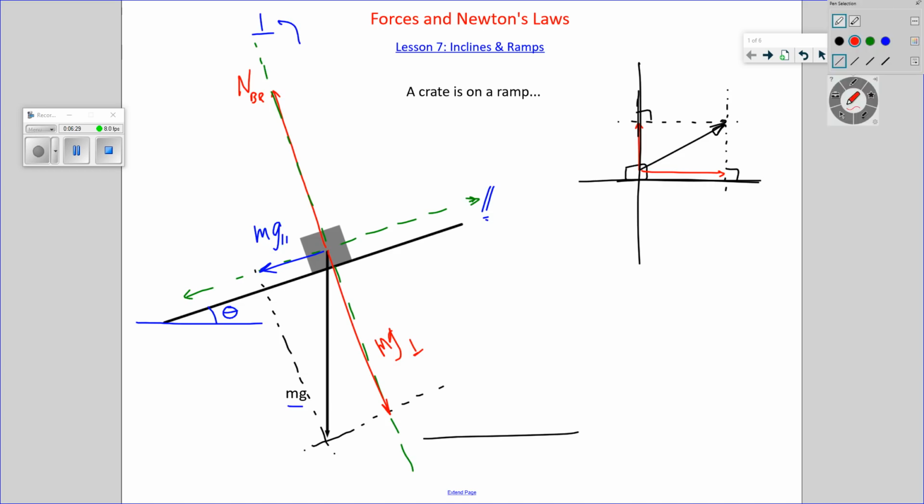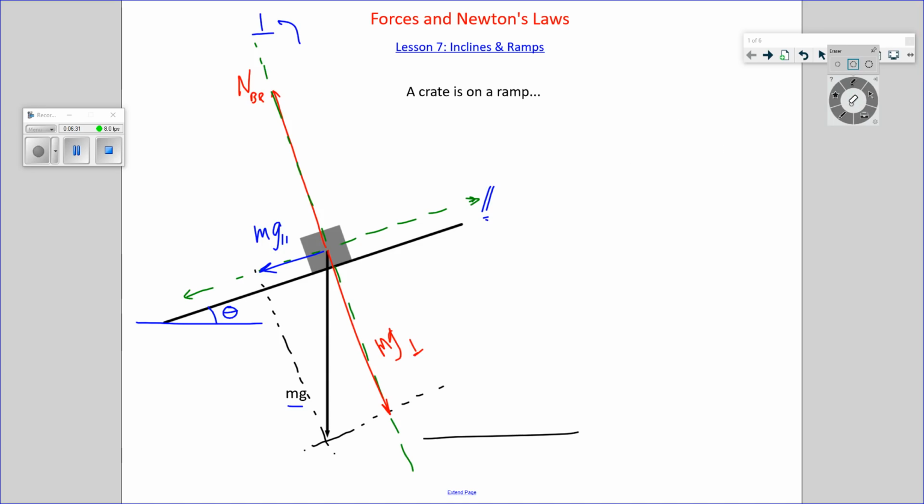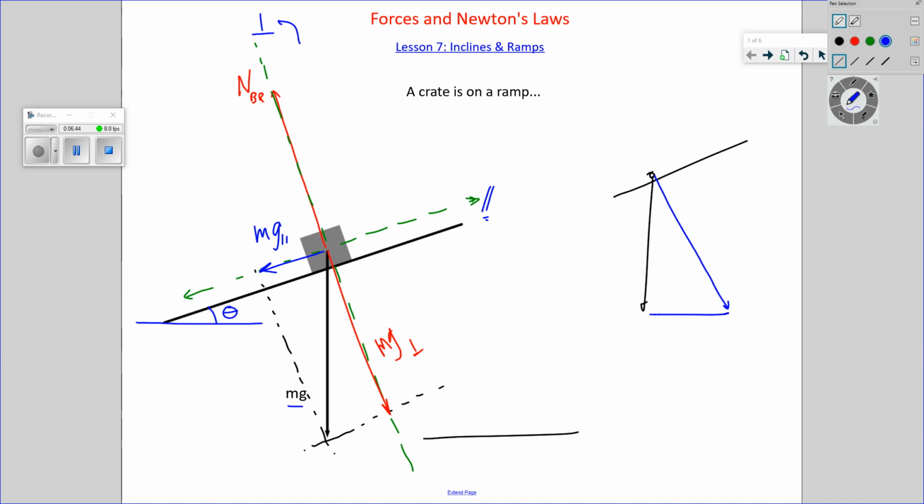Don't draw this, but here's what people will do incorrectly. People get pretty good with: here's the object, here's the incline, here's mg. People do okay. What they'll do is they'll say, all right, the components look like that. Well, that's wrong because the components are supposed to be perpendicular. The other thing is this does not point parallel or perpendicular to the direction this thing is going to likely accelerate. So this vector ain't no good.